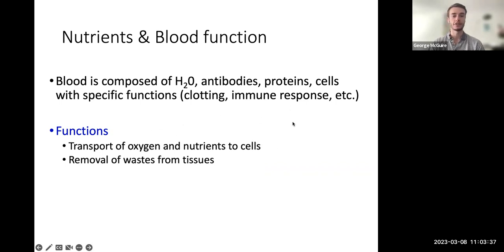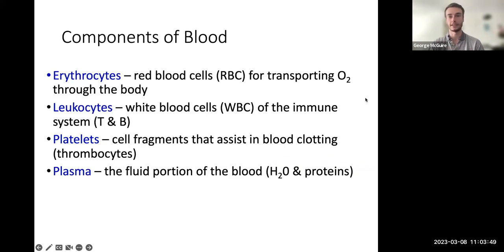And so this functions in a big way for providing the oxygen needed for aerobic respiration and carrying out our waste products like carbon dioxide, but it's also going to transport our nutrients to our various cells and any waste that is produced from other processes. So our erythrocytes are the red blood cells themselves, which are mainly going to be responsible for carrying oxygen. Right? They have hemoglobin, a protein that binds well with oxygen, and so they'll be carrying oxygen to our cells and carbon dioxide back to our lungs.